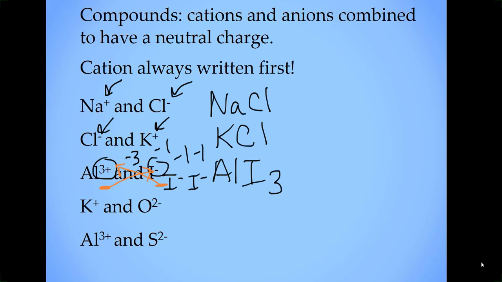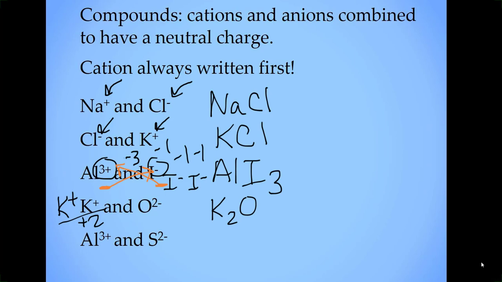Let's do the next example. We have potassium ion and oxide ion. In this one, we have our anion as a -2, and it's double the charge of our potassium ion. So I'm going to have two potassiums. That will give me a charge of all my potassiums as a +2, which will cancel out the charge of the oxide ion. So I would write this one as K2O, meaning that I have to have two potassiums or two Ks for every one oxygen.